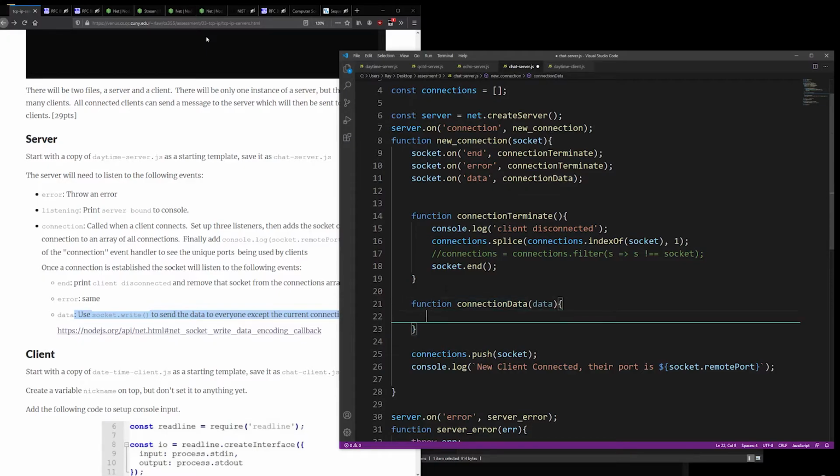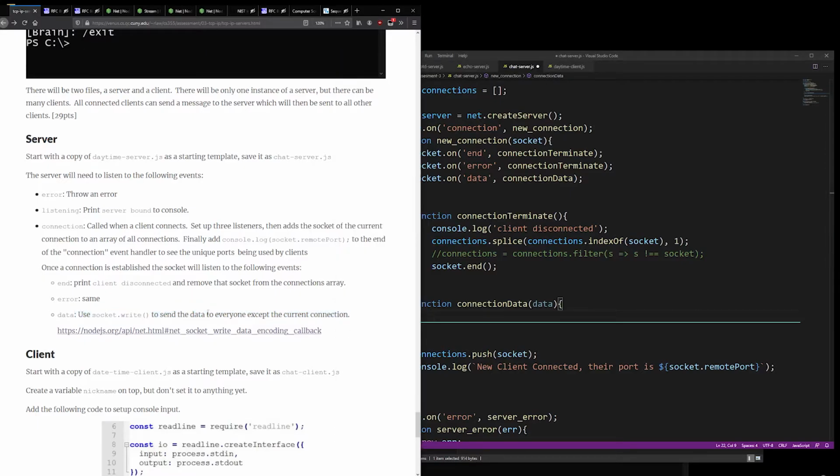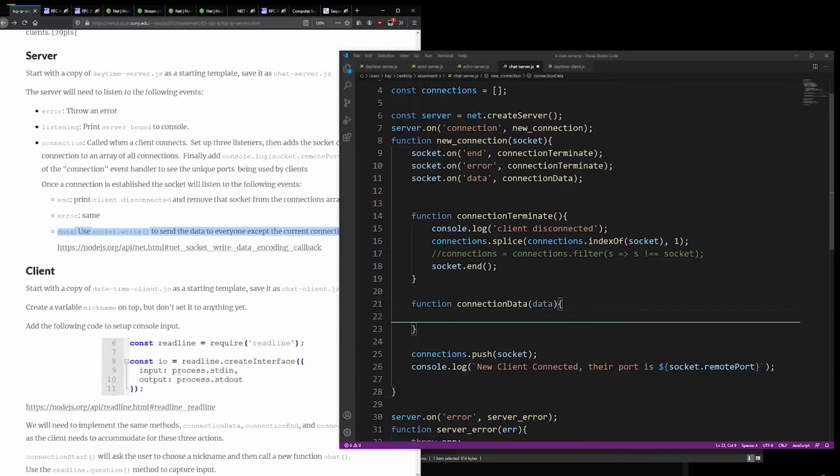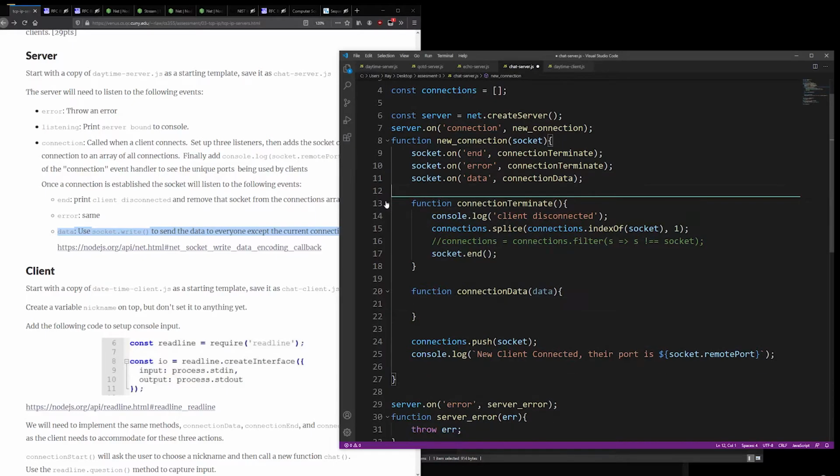This data is in buffer format, and a buffer is just a chunk of data. When we receive a chunk of data, we send it to everyone except the current connection. This makes sense because I don't want to receive the same text that I just typed in. So I need to loop through all the connections except for the current connection.